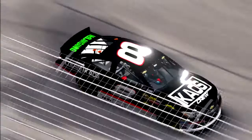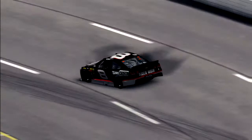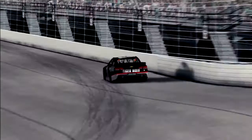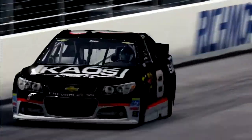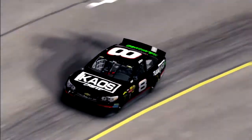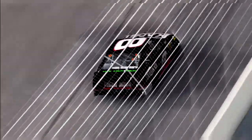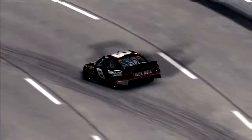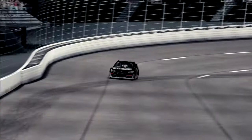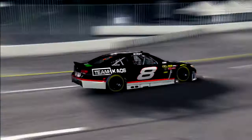I was worried it would come a little bit too easy, but once the car handling started to go away, like I said, this is why I introduced pit stops and increased the tire wear and fuel use, so that makes it a little more challenging. I'm not just going off of a quick run. It's not just a quick race anymore. Now you have to strategize a little bit. Once I've introduced that, it's made the races quite a bit more difficult, and it's introduced some other challenges, because you can pit, a caution comes out. Well, then what are you going to do? Hope you're not trapped a lap down. That's really all you can do.